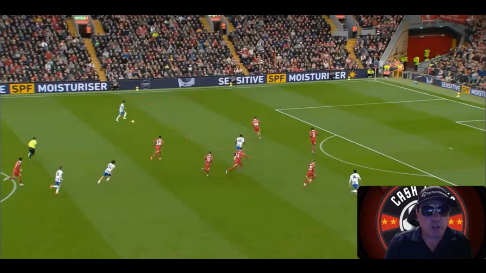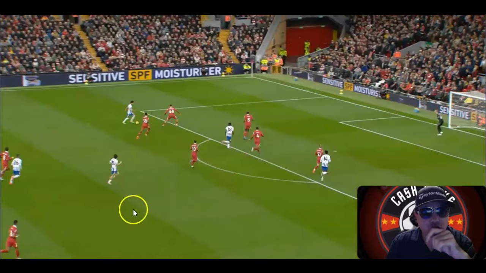Let me just get rid of those so I can show you why. You don't run straight towards the ball. You curve your run ever so slightly, so you take that little bit of space away so you can make the defender go where you want them to go, not where they want to. But you can start seeing the overloads happening here. Also, the midfielders are really zoned in on the ball and no one is paying any attention to these guys here on the back post. Again, we're just going to have a little clip to show you.